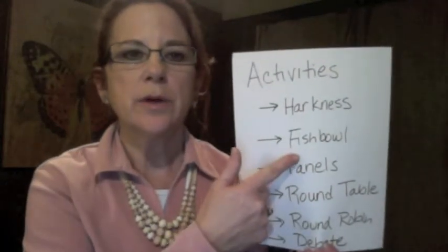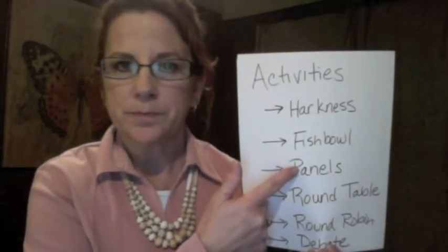And so we'll start with the fishbowl and how to create that fishbowl environment. And the fishbowl itself is descriptive of this type of activity. So what I would do is I would have 3 to 4 questions prepared, and they would focus on the reading and the writing assignment that students had to do.